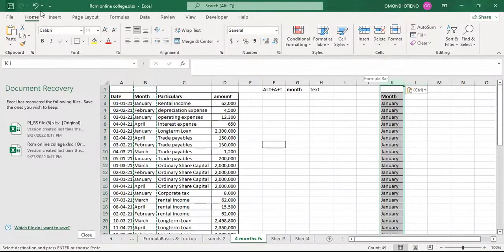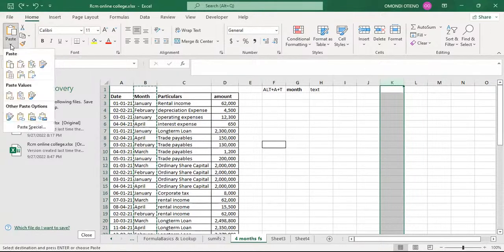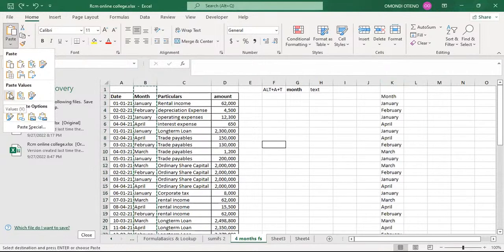So what should we do? As you paste it here, you don't need to paste it the normal way, but you need to paste values. So go to paste special, then we paste values.